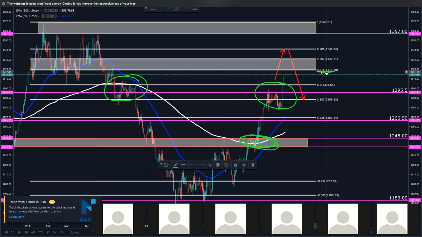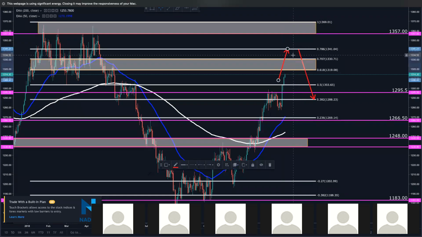Guys, do not force a gold sell. If this market is clearly telling you it is going up, why are you guys, not saying you guys, but I had some friends that sold gold last night when gold was clearly telling you it's still going up. So like I said, guys, definitely wait for it to go into our box right here.